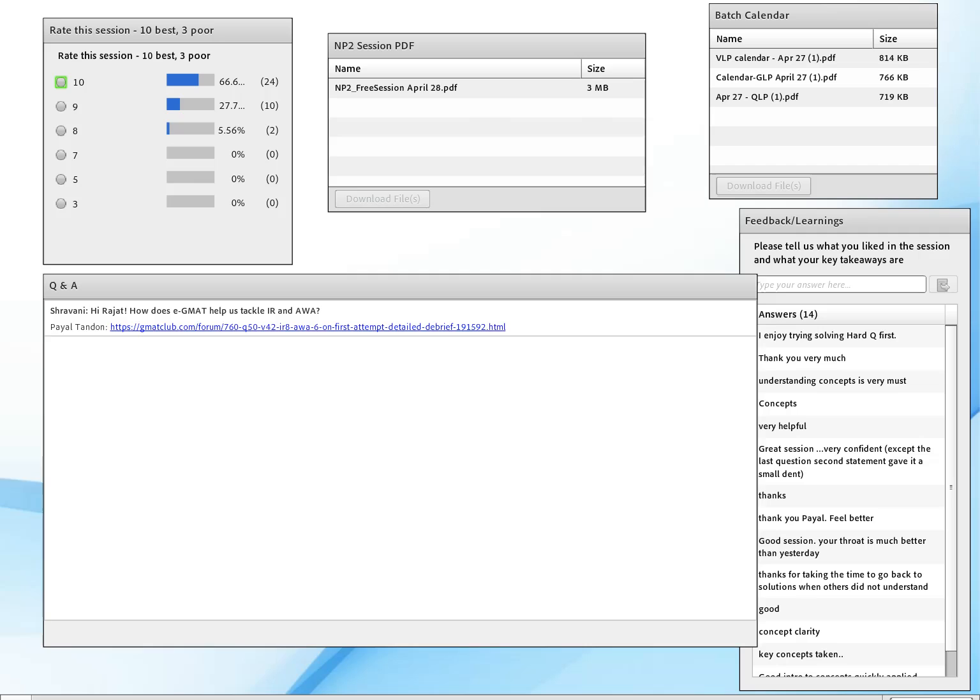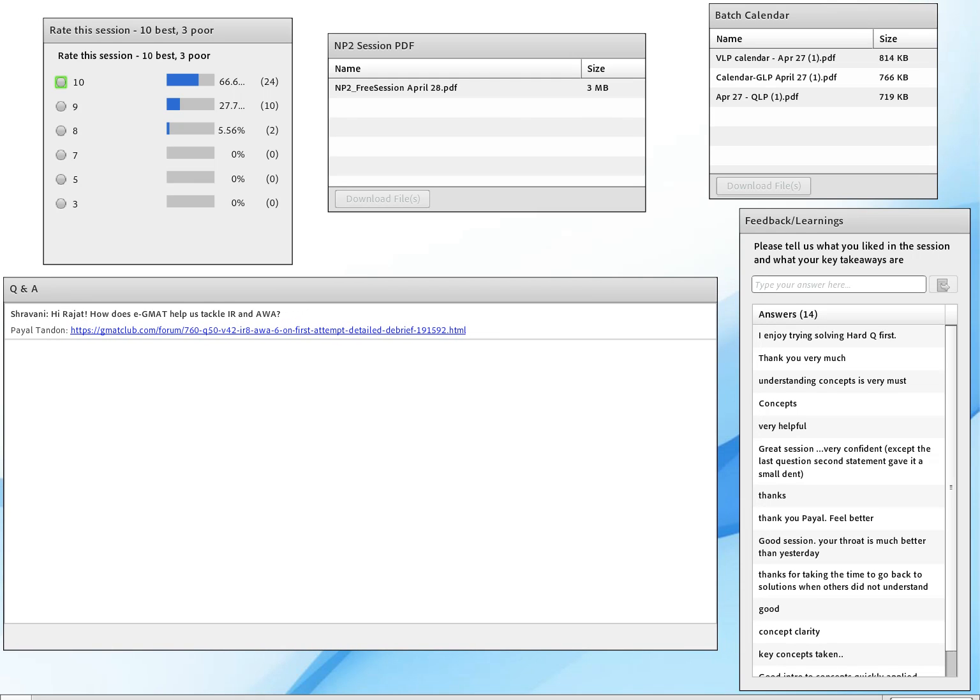How long are our quizzes? It depends on what you're trying to take. If you want to take an ability quiz, each ability quiz is between 24 and 30 minutes. We also have some other quizzes which can help you, which are about an hour of effort. So overall, if you want to get an initial idea of how well you're doing, you need to put between an hour to an hour and a half or so to get those precise starting milestones. Again, you can write to Rajat or Payal at e-gmat.com and we can help you with the same.